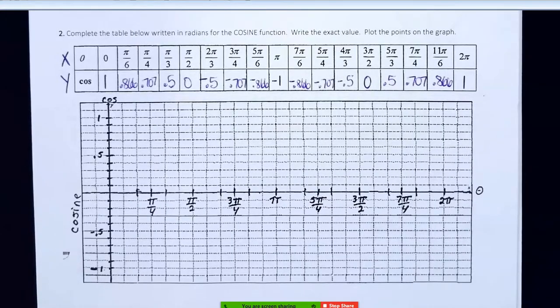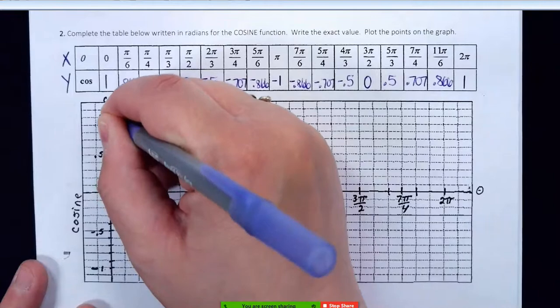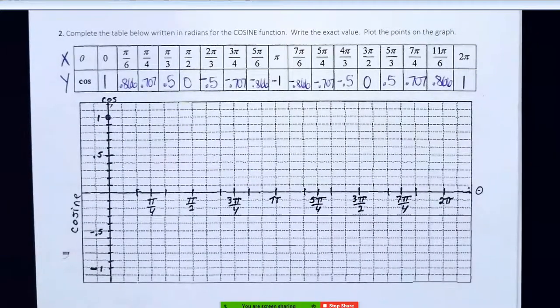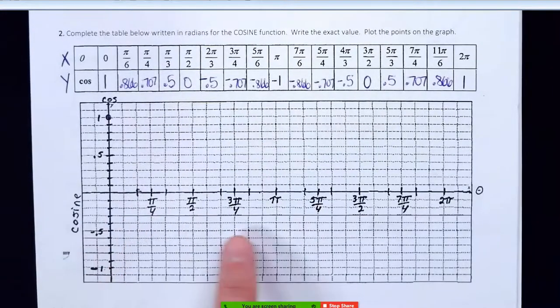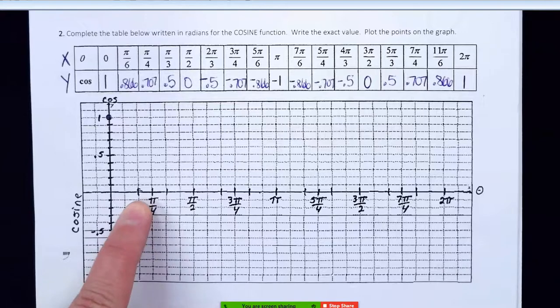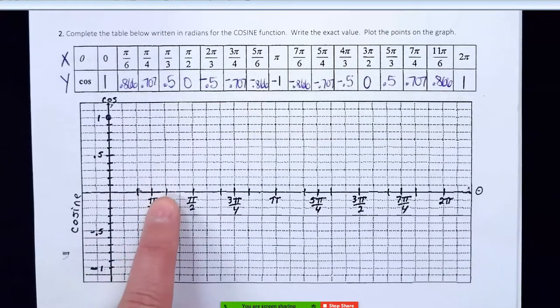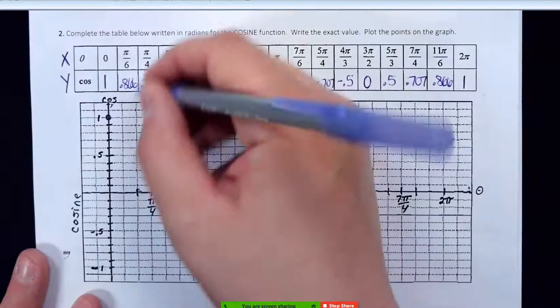This is going to be similar to what we just graphed, but it's basically shifted. Instead of starting at 0, 0, whenever you have a cosine function, it's going to start at 1. Now all I'm going to do is the same thing I just did before. This only labels the pi over 4s, but the marks are on the graph. So that first mark is pi over 6, pi over 4, then pi over 3 would be the next one. Pay attention to that, and it should follow the table exactly.